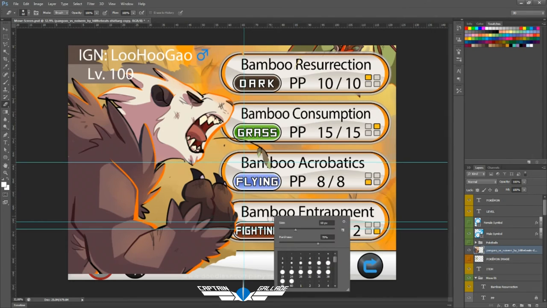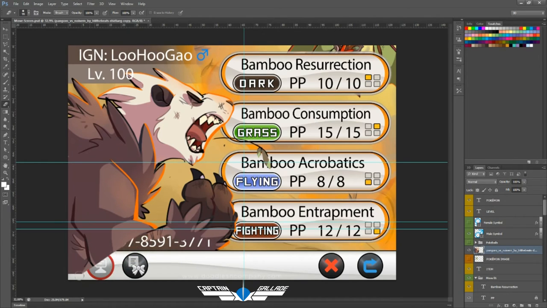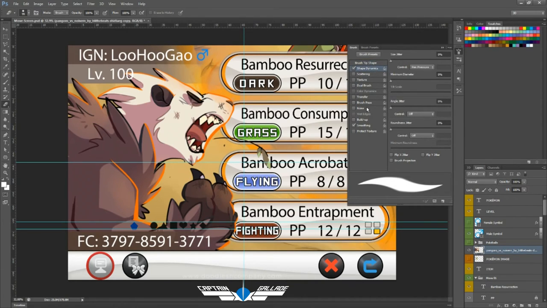Okay, so we're finally done with that. What I'm going to do now is quickly erase the rest of what we don't need. And if you're using a tablet like I am, make sure to have it set to pressure levels, because otherwise you're going to be in pain. That's one of the big advantages of having a tablet, having this pressure sensitivity. If you just don't make use of it, it's just a shame. You can set that right here. It says shape dynamics, and then we have here pen pressure.